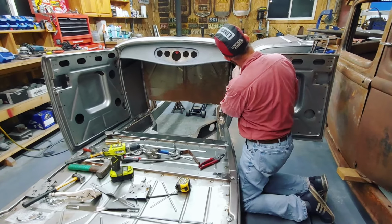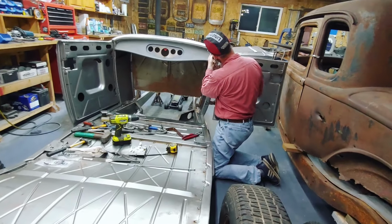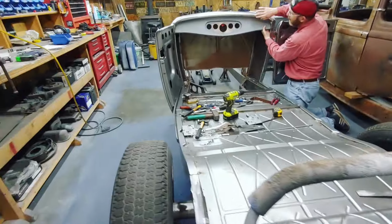As I showed you when we put the cowl in, these little pieces here that were so much fun to fit, they basically fit on the inside, and there's screws that go up through here.